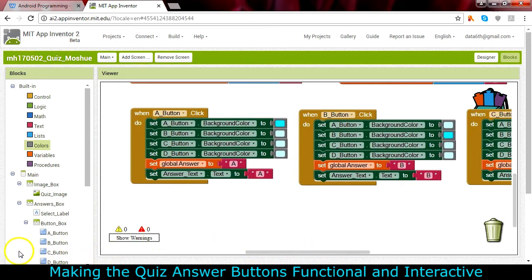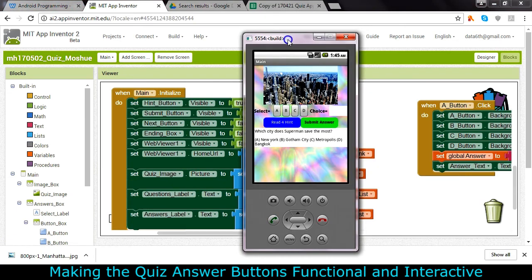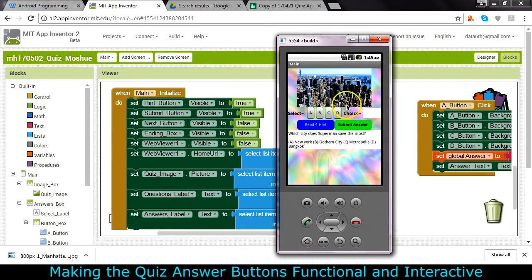Okay, so let me pause here. So here I have the emulator running with the very first question I got from Alton Glass here. Went and got his information and copied and pasted it so that we can test this out. You can see the image there. There's the question, what city does Superman save the most? Notice the spaces here really make it easier to read that, so I had to do a little editing. And these are the buttons. So when you click on these buttons, they change what the choice is over here, and they change colors. So that was the purpose of going through all of that setup there.